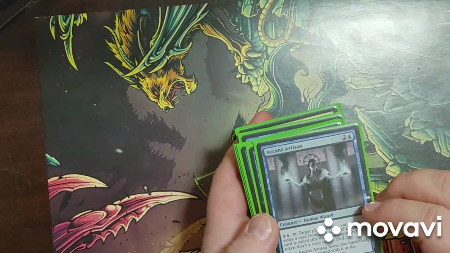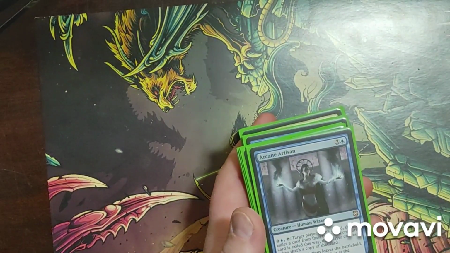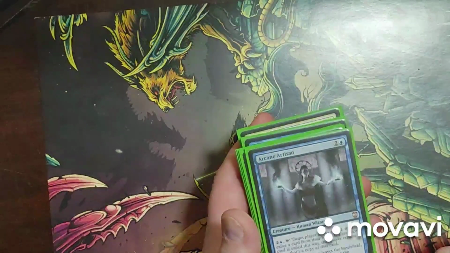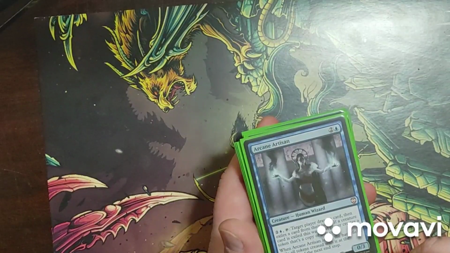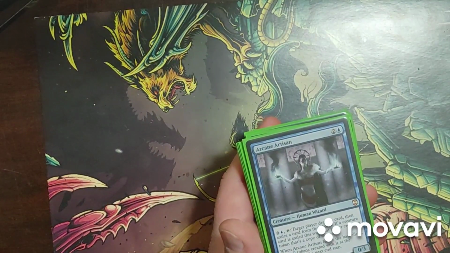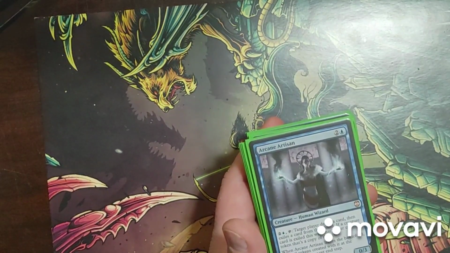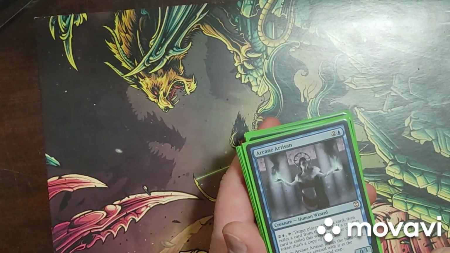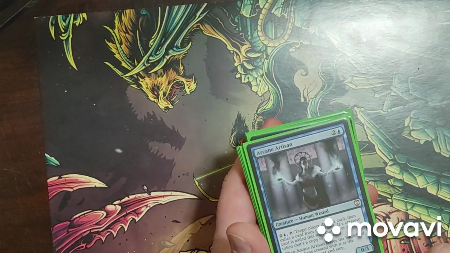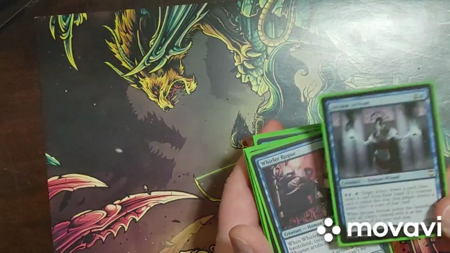Arcane Artesian for 3, 2 and a blue. Creature Human 0/3. For 2 and a blue, you can tap: target player draws a card, then exiles a card from their hand. If a creature card is exiled this way, that player creates a token that's a copy of that card. When Arcane Artesian leaves the battlefield, exile all tokens created with it at the beginning of the next end step.